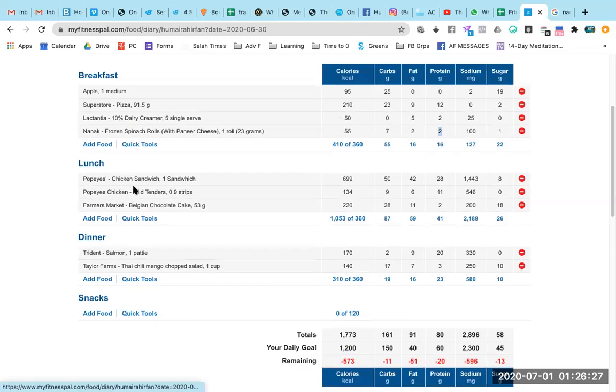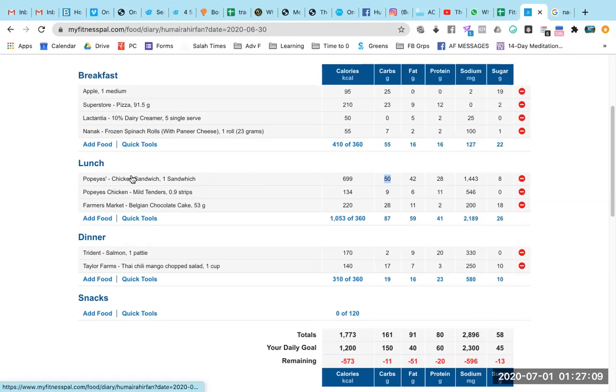Like, this is crazy. Look at this chicken sandwich. It's what we buy, right? So there is 700 calories, and actually most of these calories are coming from your carbs. It has 50 grams of carbs, and if you look down here, my daily goal is 150, which means that's one third of my daily goal for carbs just in this one chicken sandwich. And I could make it better by removing the bread and just having the chicken. So that would actually take out a lot of the carbs. But then we won't have an accurate number because this is calculated automatically.